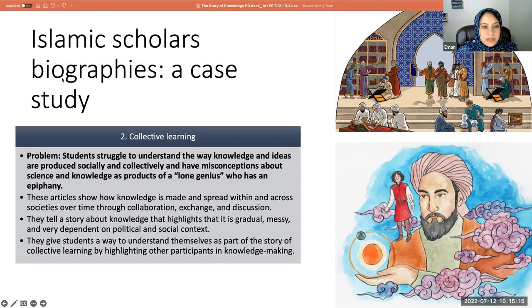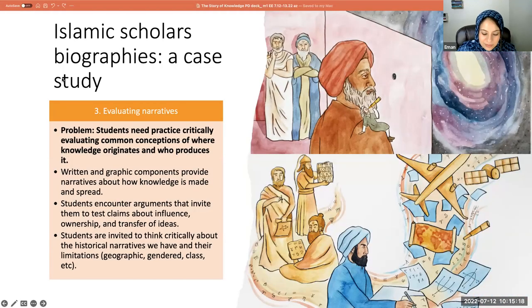And that brings us to the third prong, which is evaluating narratives. And this one we'll focus on a bit more in our session tomorrow. But what's important to see here is that when we reorient our thinking, when we start thinking about diversifying and contextualizing, when we start thinking about collective learning, this naturally brings us to the final objective, which is that we need to critically evaluate narratives. These articles try to model how to think about context, how to pay attention to things like how knowledge is exchanged socially, or how to ask questions about who or who isn't in a story, who isn't present.